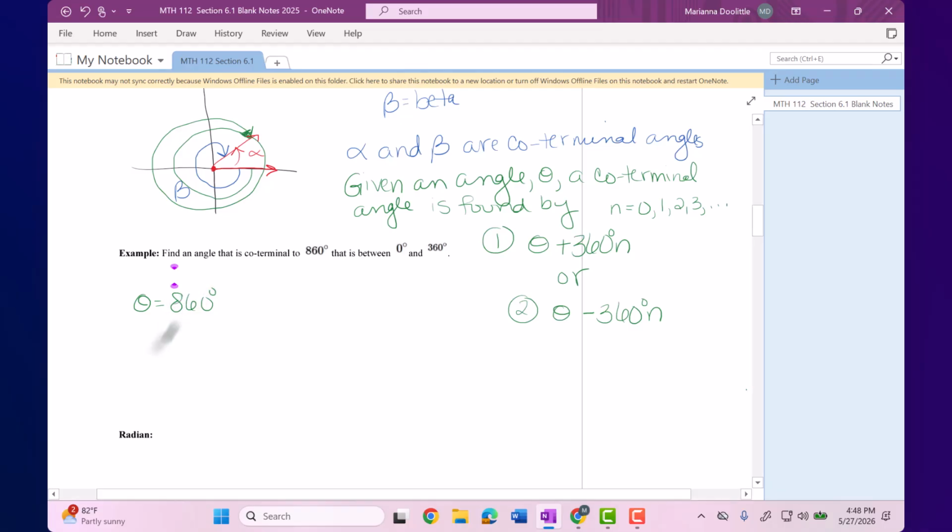So first though, let me draw out what 860 degrees looks like as rotating around. So I'm always going to start here, and it's positive, so I'm going counterclockwise around. I know if I go around once, that's 360 degrees, so there's my one rotation. If I go up to here, I'm going another 90 degrees, and another 90 degrees, another 90 degrees, and if I do again, now I'm on my second rotation around, that's another 360 degrees. I've now gone 720 degrees as I'm wrapping and rotating.